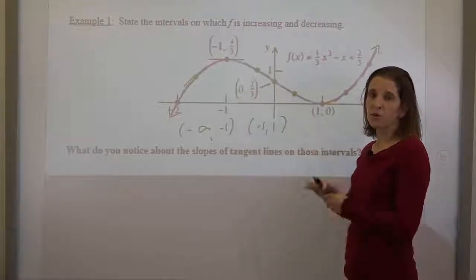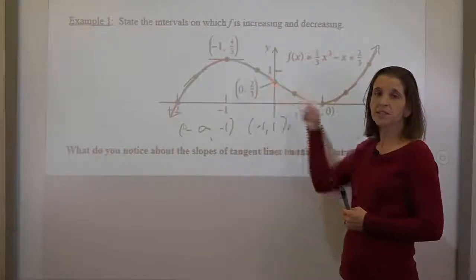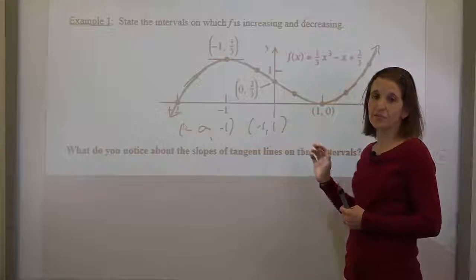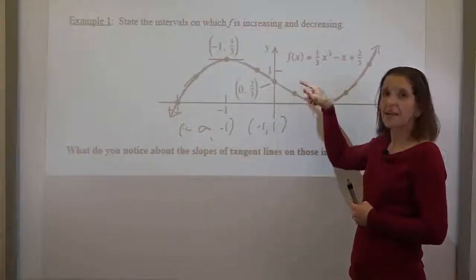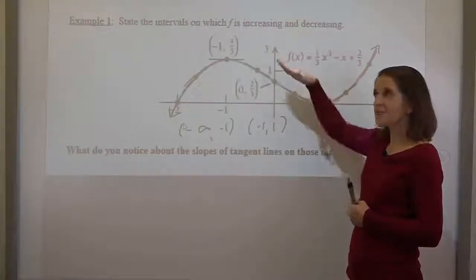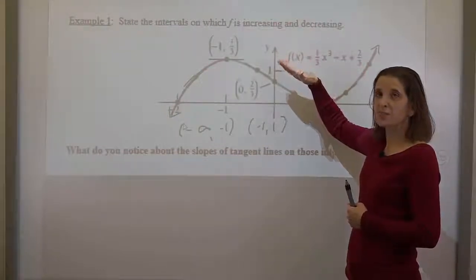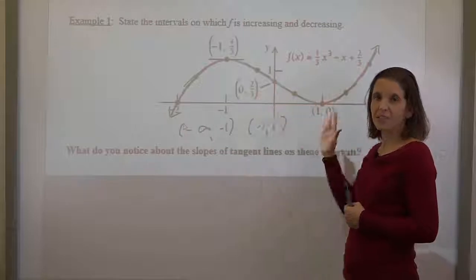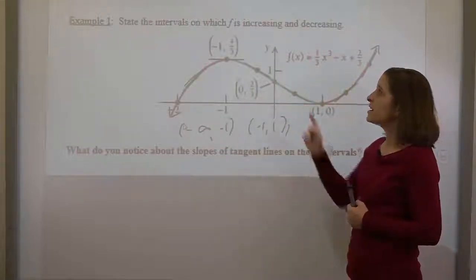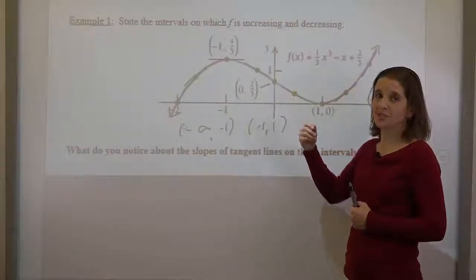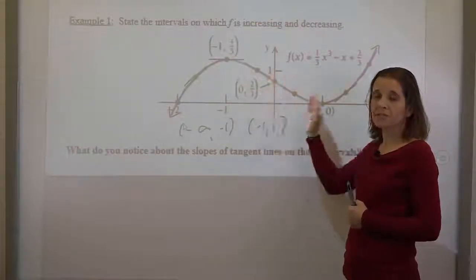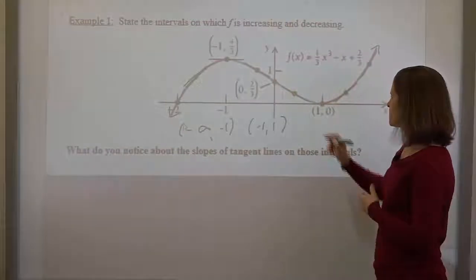In this interval between negative 1 to 1, you can see that the function is decreasing. It is falling as you read left to right. You can also see on the tangent lines that are sketched in that their slopes are negative. And if you think about it, they would have to have that negative slope to then make the graph have that falling look as you read left to right. So the slopes of tangent lines are negative there. The derivative is the slope of the tangent line. So it turns out when the function is decreasing, the derivative is negative.